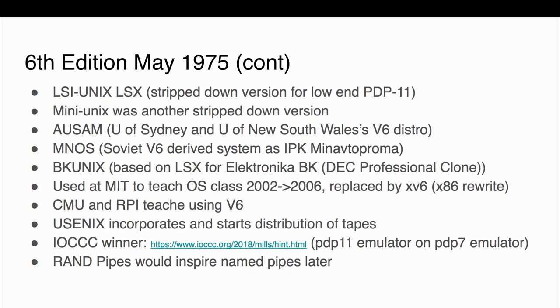Different universities start to teach using the system. Usenix incorporates. And in Australia, a couple of the universities got together and produced their own V6 distribution. They added a number of time-sharing features to it, so that they could run it at the universities with all kinds of university students mucking the systems up, and there would be protections against crashing that the Unix from the research folks didn't have, because they didn't have so many people using the systems, and the people using it were a little bit more trusted not to be disruptive.